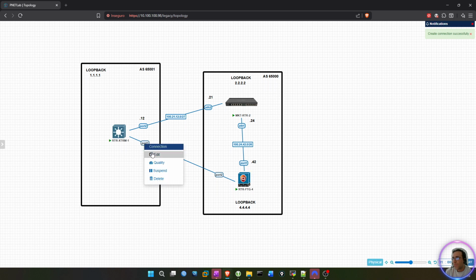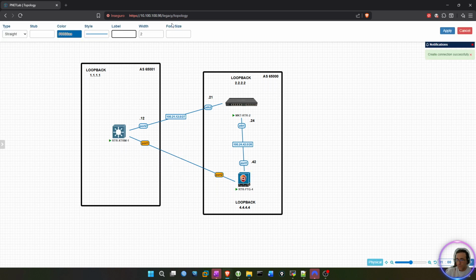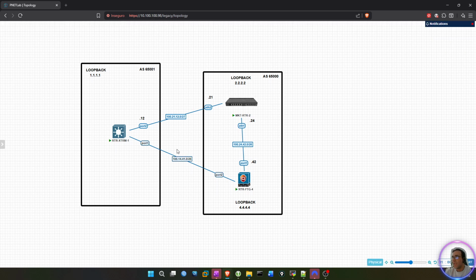And here we are going to insert the range 100.14.41.0/26. Cool. It's similar to our thinking for these links, for these ranges. And we are going to insert the IPs. For this side would be .14 and for the other side would be .41.